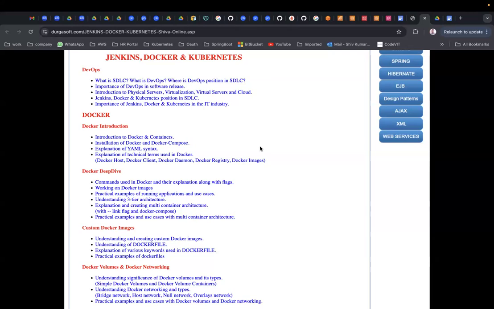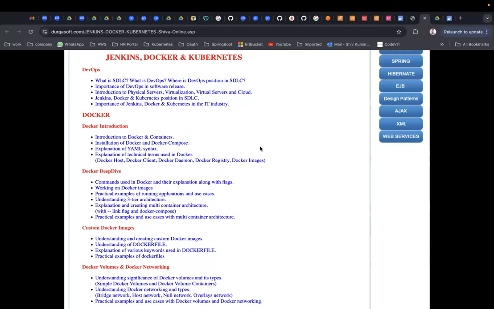Just for my understanding, what do we do using Kubernetes and Docker on AWS? Suppose we deploy applications onto Kubernetes by using Docker images. After deployment, if any application is down, you are going to get alerts from your alert manager to your Slack channel or to your email. We are going to set that up.